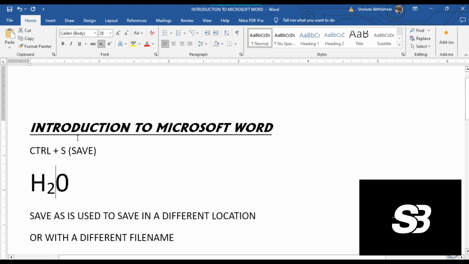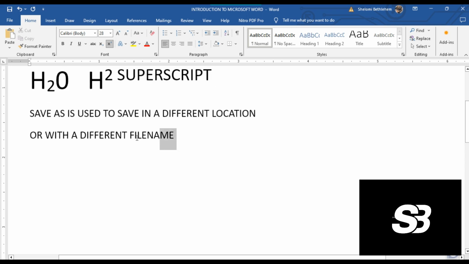You highlight the 2, then you click subscript. Superscript is the word that appears on top. That is superscript. So always remember to highlight first.